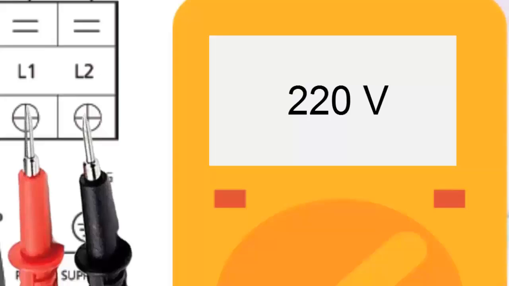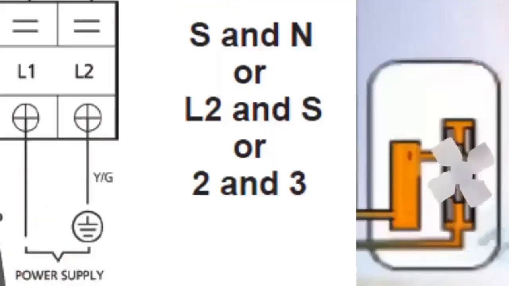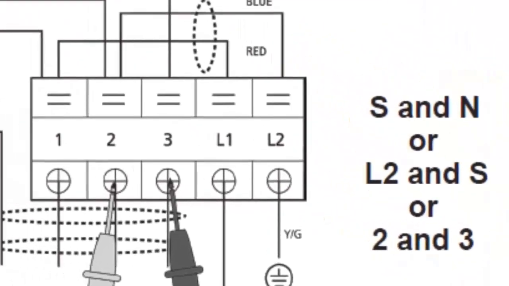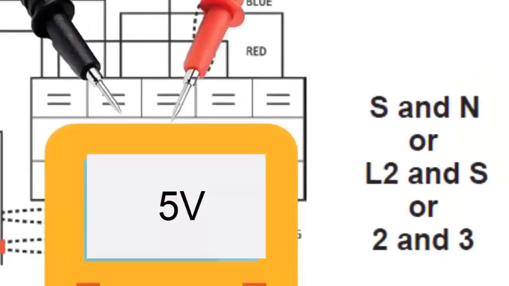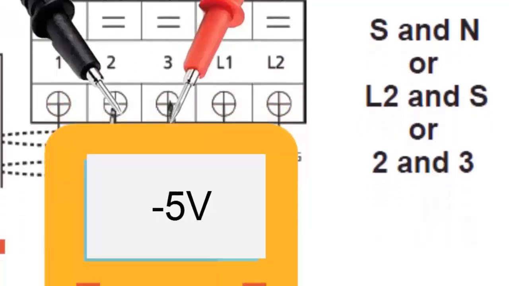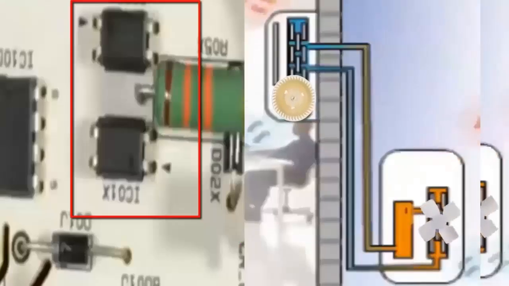C. Use a multimeter on the DC voltage scale to check the signal between the communication cable and the neutral. An oscillating value indicates an active signal, while a constant value suggests communication issues. D. Inspect the optocouplers in the communication circuit. E. If the problem persists, consider replacing the control board.